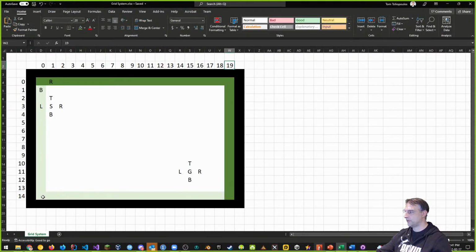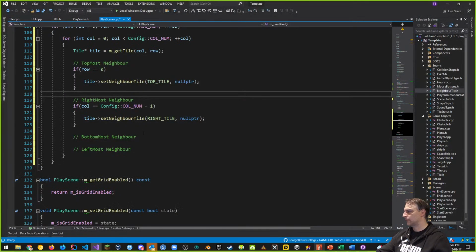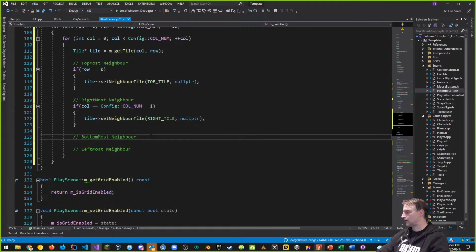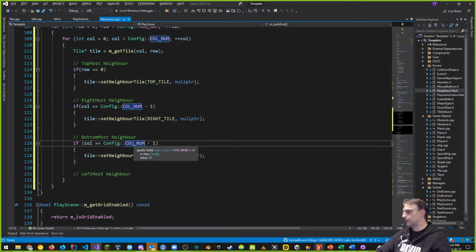Okay, how about the bottommost row? The bottommost row is this one here, bottommost neighbor. And if I'm in the bottommost row, I'm here, which means that I'm in the config row number minus 1, right? So again, it's the same as this. Copy paste. And instead of column number, we use row number.